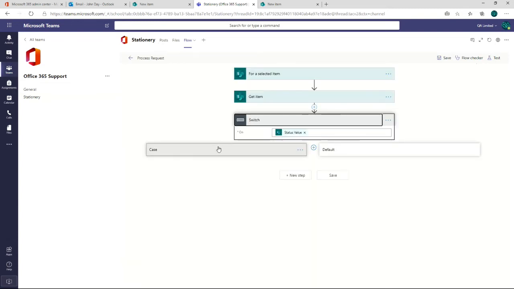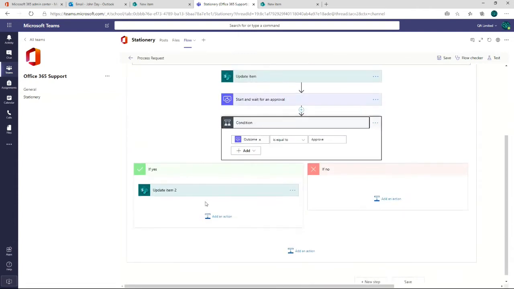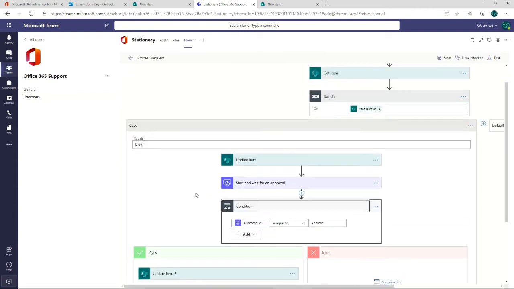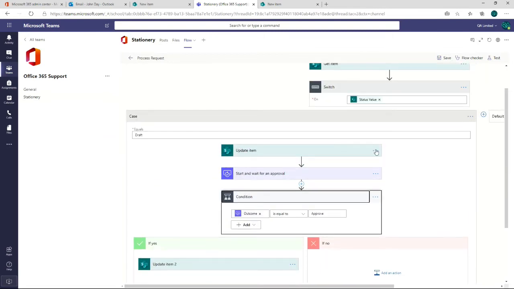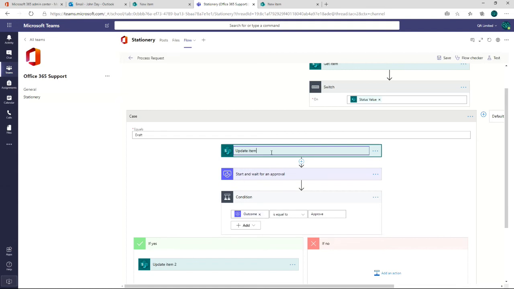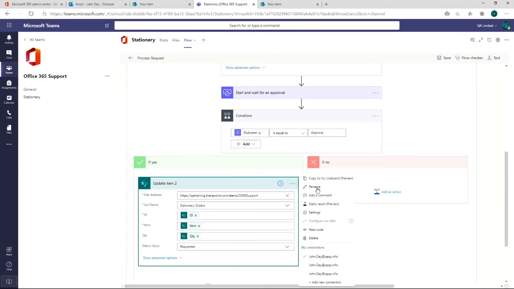Looks like it's collapsed, which normally means good. Yeah, so it seems to have done it. But you can see I've got a lot of update item, so I really should have done things like rename update item to requested and update item to approved, just in case I copy it again, as I will do, and stick it in the no.